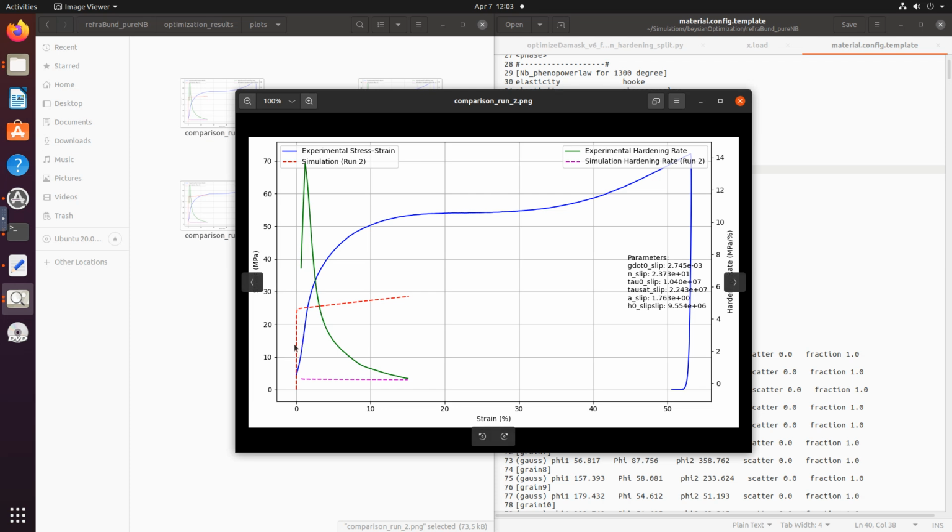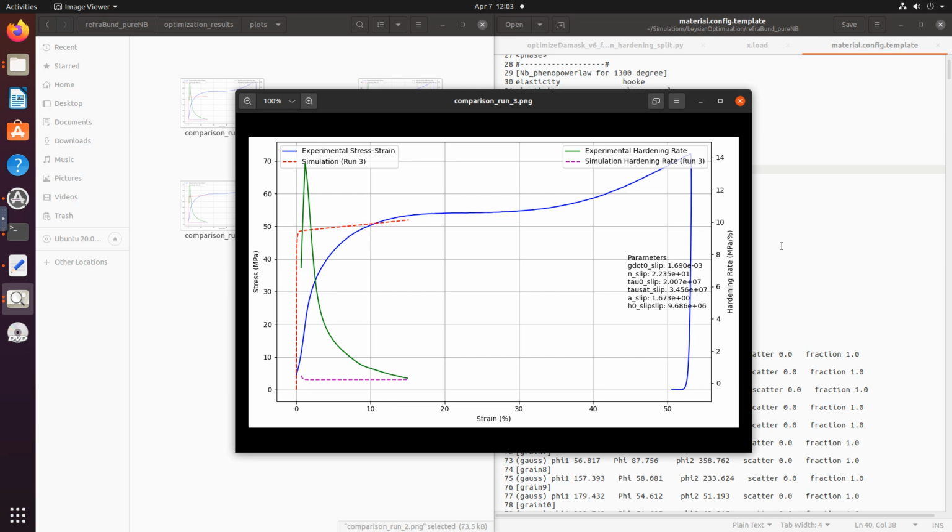Identify these elastic parameters first, so the curves at least here match quite well, and then adjust these parameter spaces in a range. I think the parameter space right now is quite nice, so it is already in this range. Once your elastic parameters are adjusted, it will start identifying the plastic window itself.